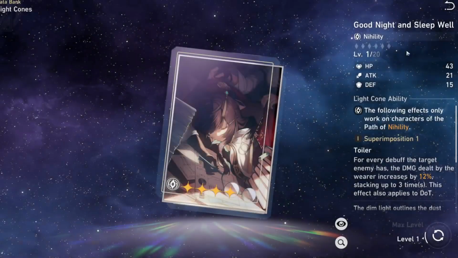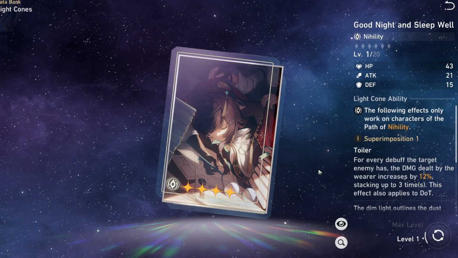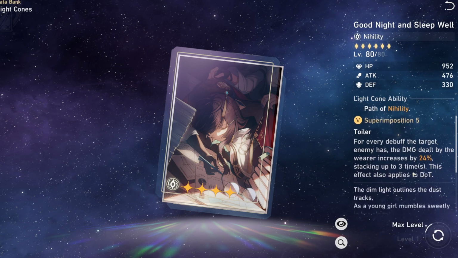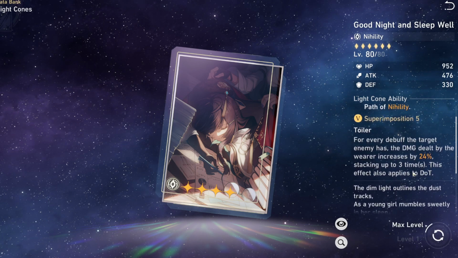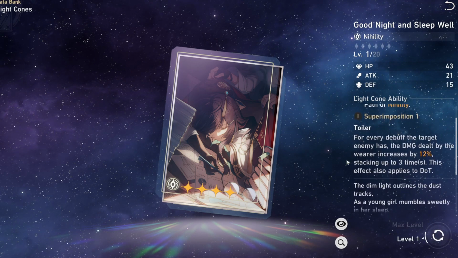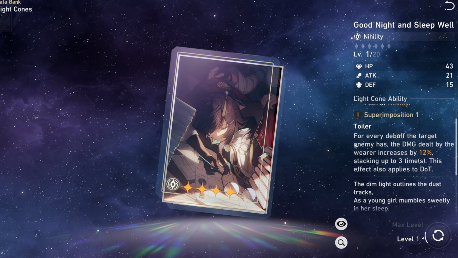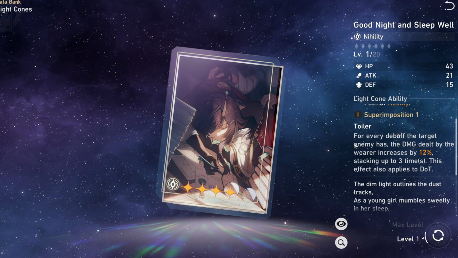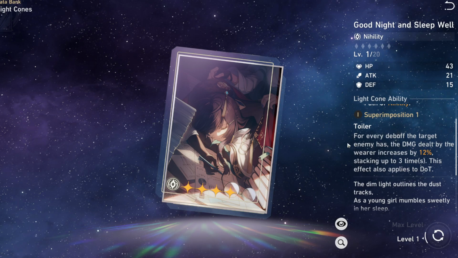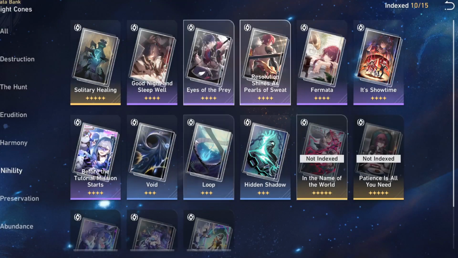Good Night, Sleep Well is arguably even harder to get because it's a more specific cone to have, right? And you really do want to take it to higher superimpositions for it to really start to reach higher echelons of power. But even at superimposition 1, this cone is still good. And this cone will be available on Acheron's banner. So just be aware that this is a really good option and you might be able to get this more easily than something else, but you are not guaranteed to get this cone despite the fact that it is on Acheron's banner. So just be aware of that.